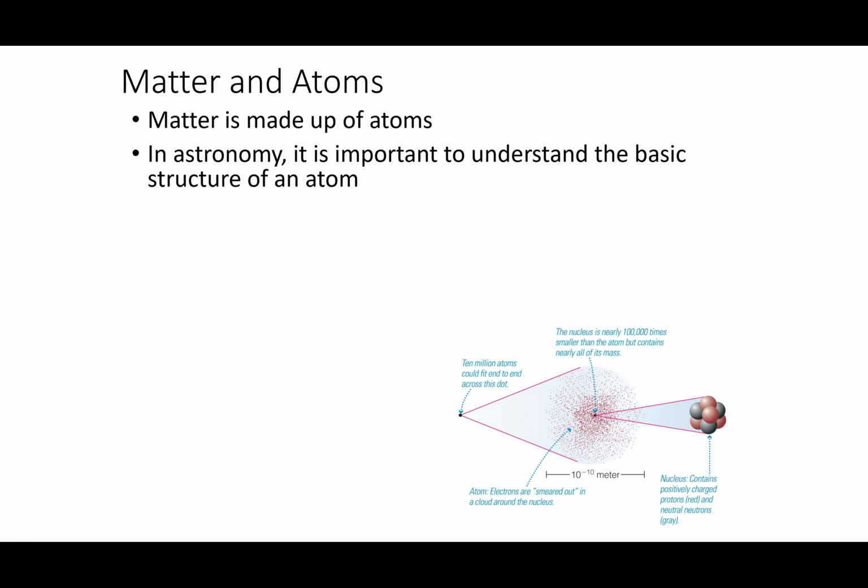But now I feel like we're switching gears entirely. My background in science is actually in chemistry. So we need to talk a little bit about material. A lot of the stuff you already know, but it plugs into understanding astronomy. You would probably tell me stuff is made up of atoms, okay?